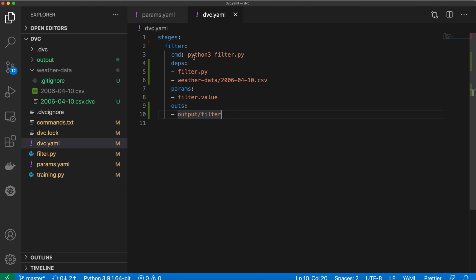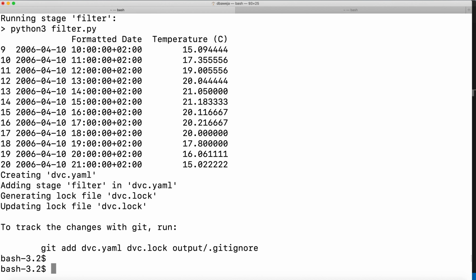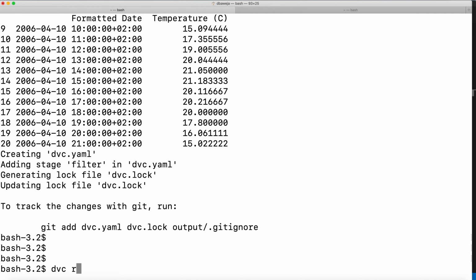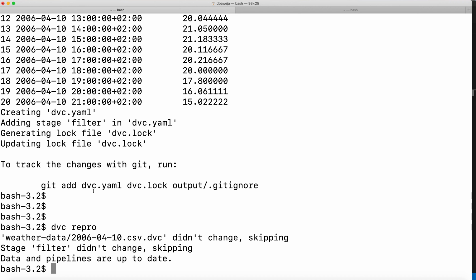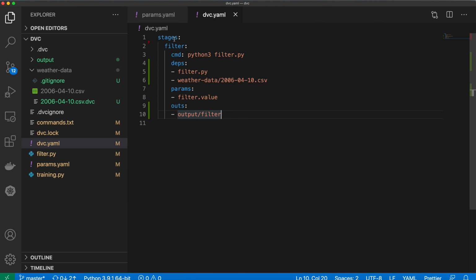But let's say if I have to run this pipeline again, I can just do dvc repro. If I do dvc repro, it will run the pipeline again. It says stage filter it is running, and there is one good thing about DVC: if nothing has changed which DVC is tracking, let's say parameters, dataset, code, it will use caching internally, and it will say that this stage has not changed, so skipping the execution. It will not execute that stage at all, because nothing has changed. So let me try to change certain parameters now.